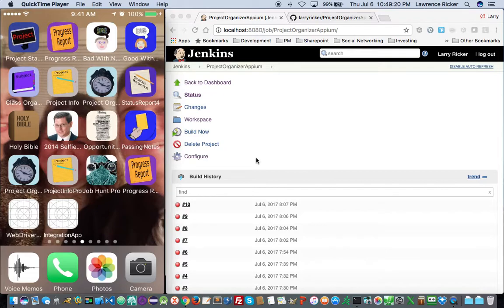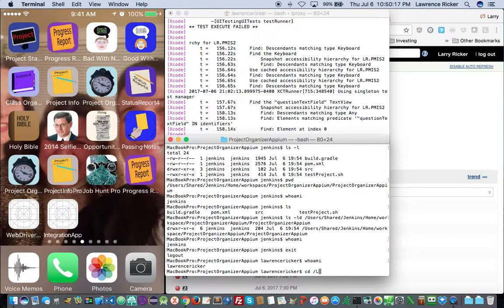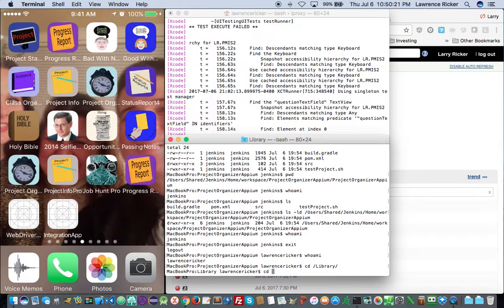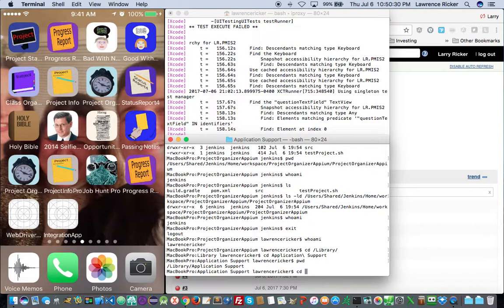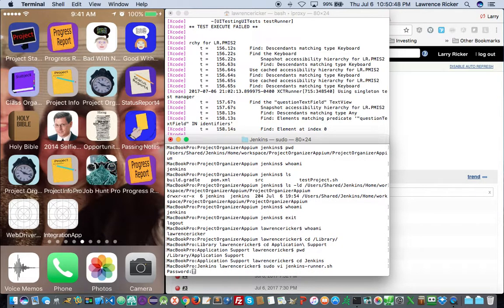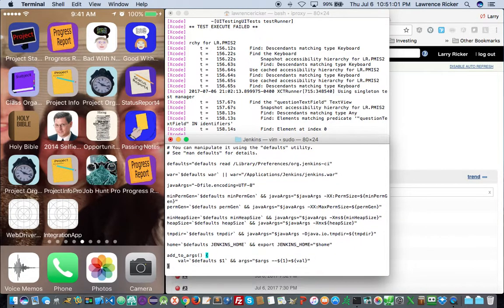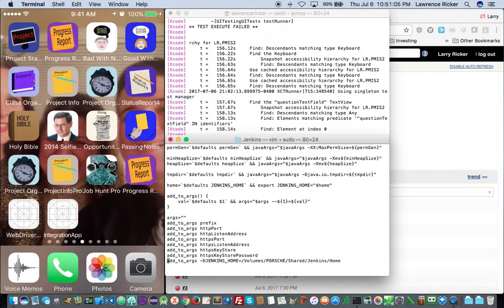Now that Jenkins is running on the internal hard drive, I want to get it running on the external hard drive. Okay, this line did not work.